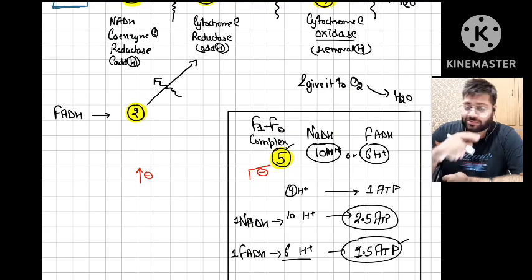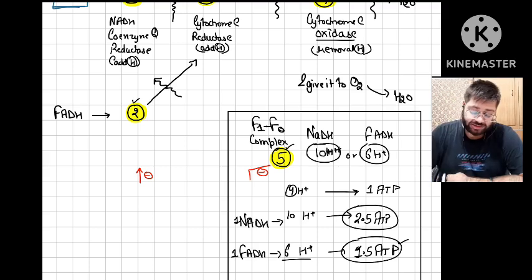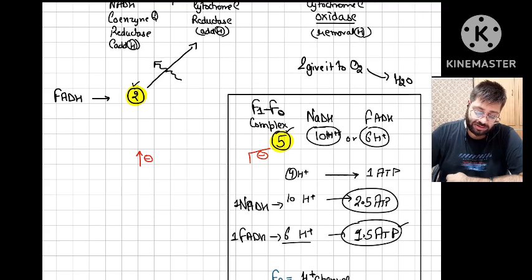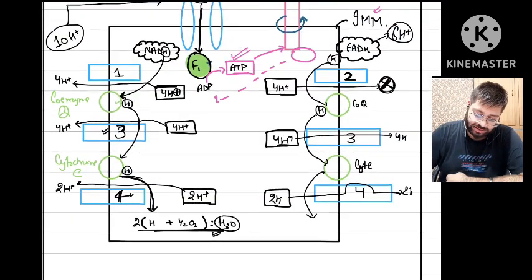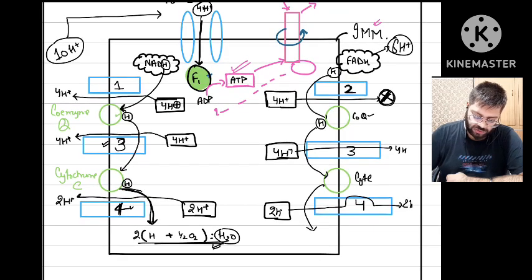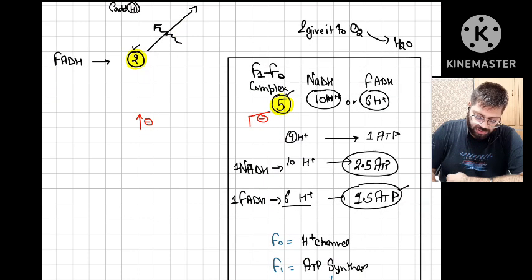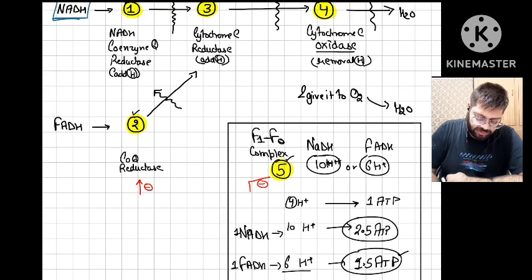Complex 2, if the substrate is FADH2, then the first name of this enzyme would be, one thing will be there is coenzyme Q and reductase. ये तो हमें पता है. It will be the coenzyme Q reductase. That would be same. What would be different from here? This was NADH. It would be succinate.